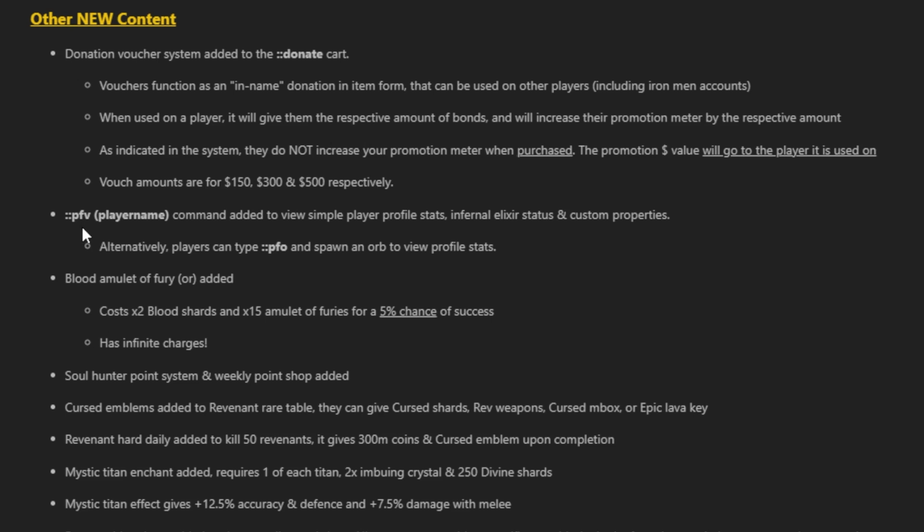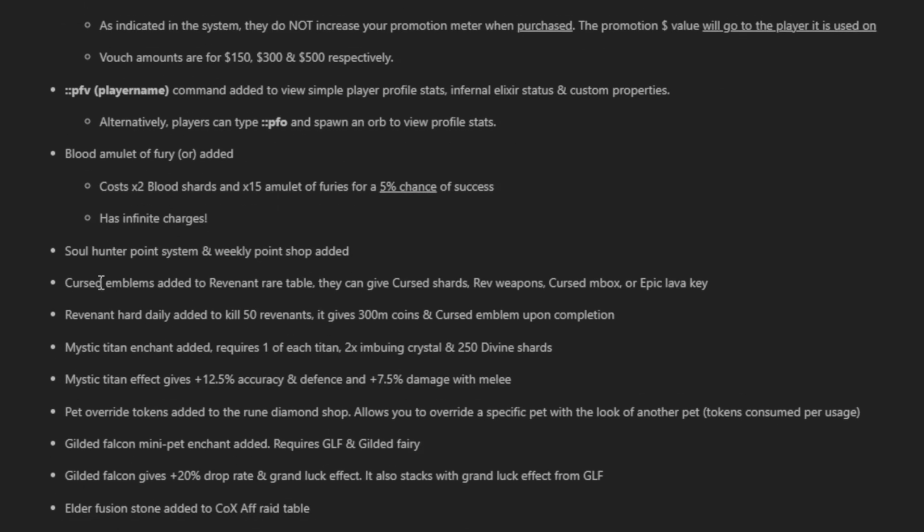There's this ::PFV command. You can view players' profiles in-game, infernal elixir stats, other stuff. Blood Amulet of Fury ore was added. This costs 2 blood shards and 15 Amulet of Furies for a 5% chance of enchant. Infinite charges. It's a pretty cool item. Did not see that coming, but that's really cool.